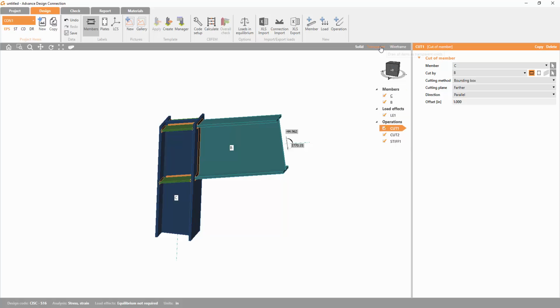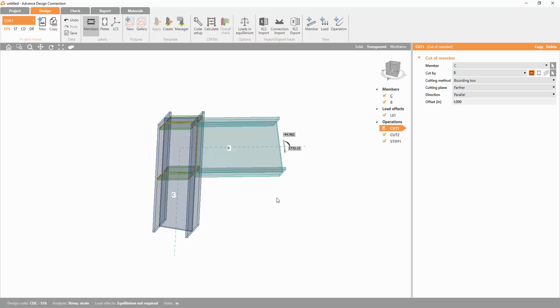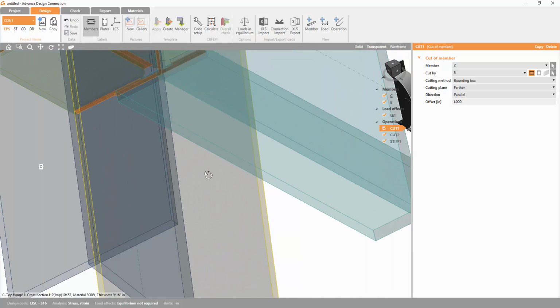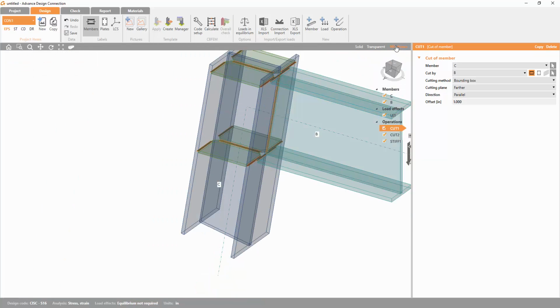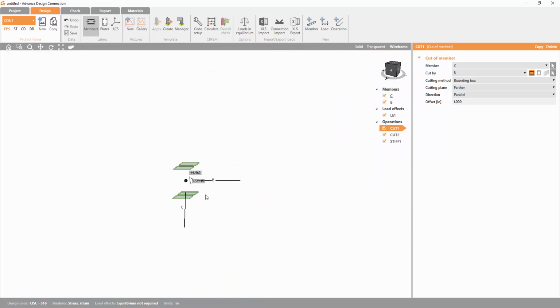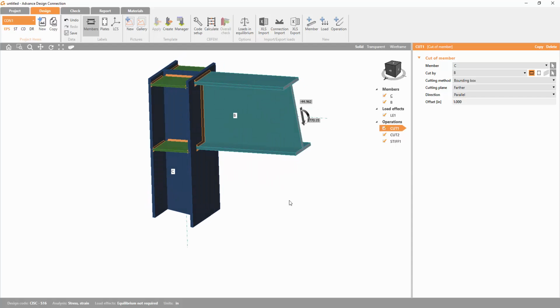We have three types of display here. It can be solid as you see here like that. It can be transparent in case you want to check what's happening behind the plates, like welds and bolts and stuff. And as well, I have another view where you can display your members as lines, so completely 2D kind of elements. So this is the main window. Obviously, you can see your design code, other properties down here.